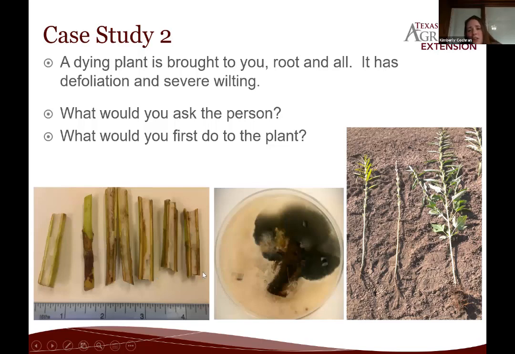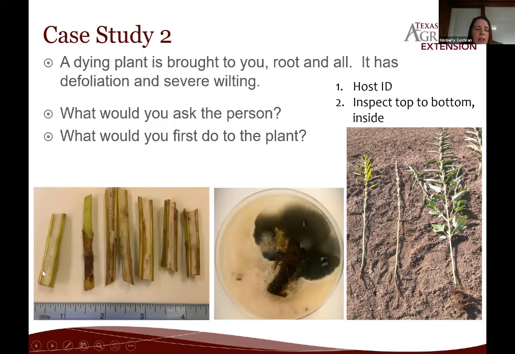When I first started my job, I'd never seen sesame before. And this is actually sesame. This is like my second sample ever. So host ID, and then I inspected it top to bottom, and you can see from the outside that we have severe stunting. It doesn't have any branching. It has poor yield set, you know, really poor, unthrifty looking roots. So I also looked at the inside, because that can be a big clue. Remember, we looked at like bacterial wilt earlier, where you split the stem and you have that discoloration. Well, on some other diseases, we also have a similar situation, though a different pattern and different color.